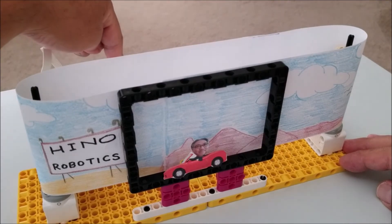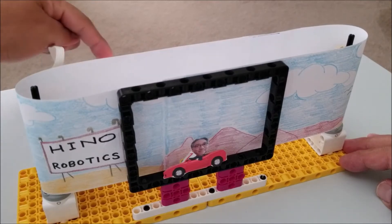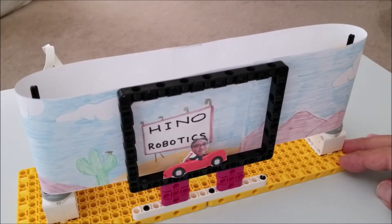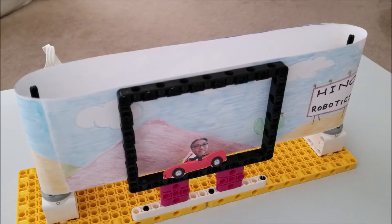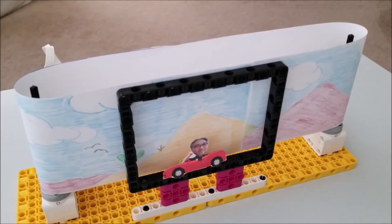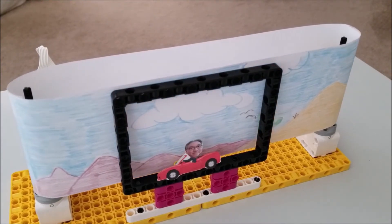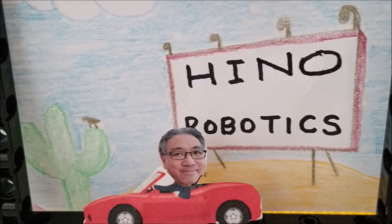Let me go ahead and turn this on. When you film this, get the camera down so it fits into the picture frame. You also have to be mindful of what direction your car is going — if your car is facing left, the paper needs to rotate that way; if it's facing the other way, the paper rotates the other way. And there you have it: I'm in my car and the scene is rotating in the direction that makes it look like my car is moving.